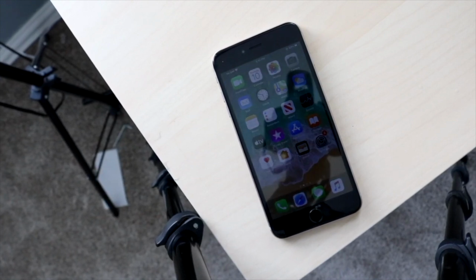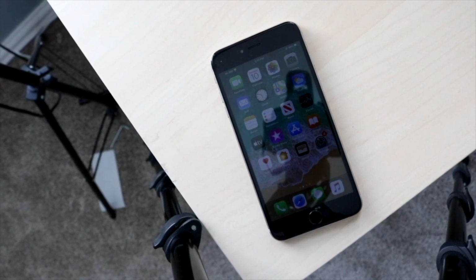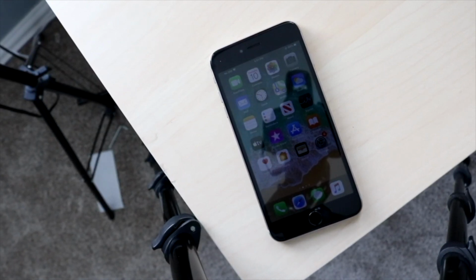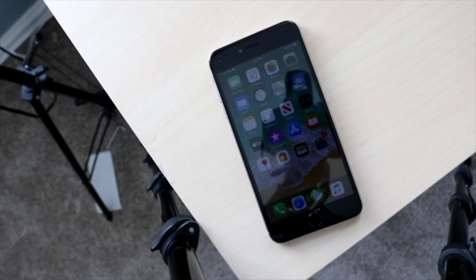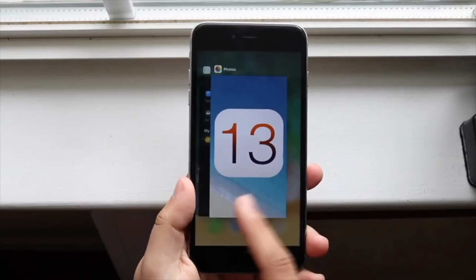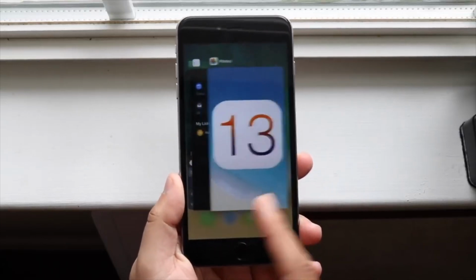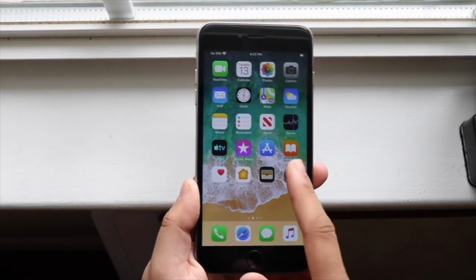But really the only downside of this phone would probably be the way it looks. And this is really universal from the iPhone 6 all the way to the iPhone 8 Plus. Those phones really don't look the best, especially nowadays. Some people might like that design, but when we have phones like the OnePlus 7 Pro and the iPhone 11, and probably the SE2 or whatever is going to come out next year that's going to be notchless, you're going to have a phone that's going to look a bit dated. And I still see a lot of people rocking this type of design.